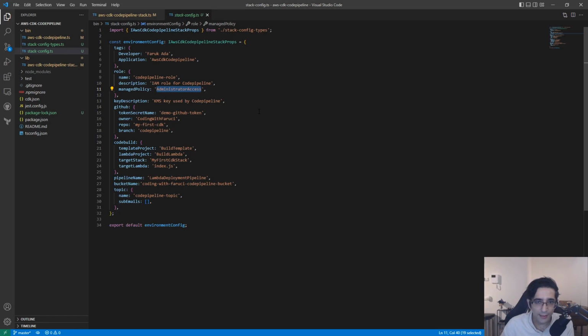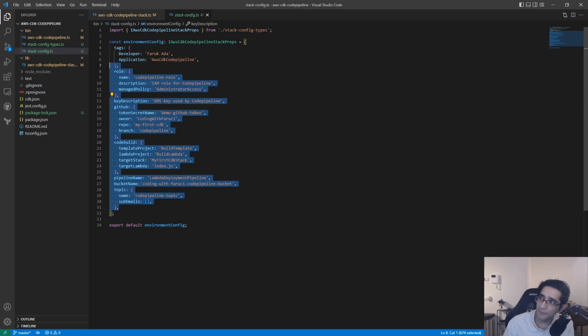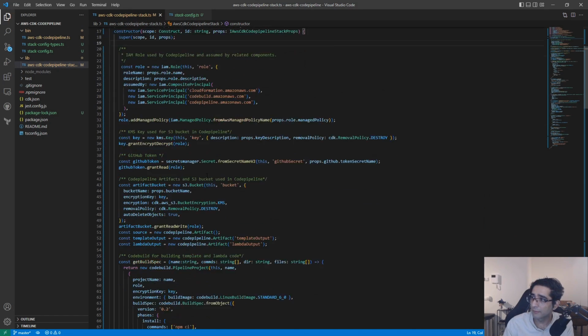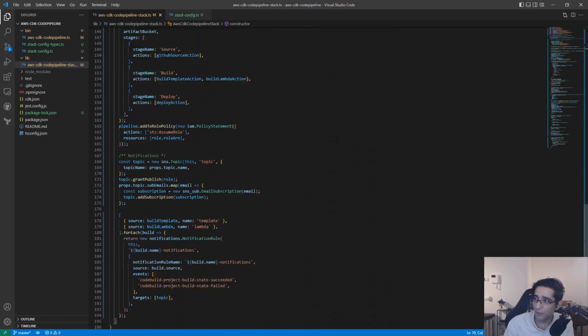You can also use different ones. You can have a look in IAM, and there's also an AWS CodePipeline admin role. You can use that one. It does need some extra permissions. And for the key description, yeah, it's a description, so you can fill it in yourself. I think that's all the config that we're using here. And this is all our components.